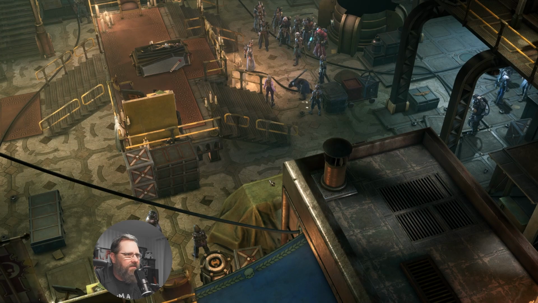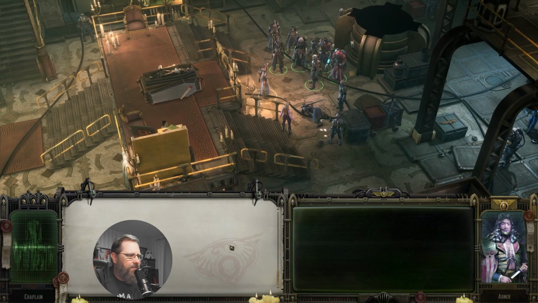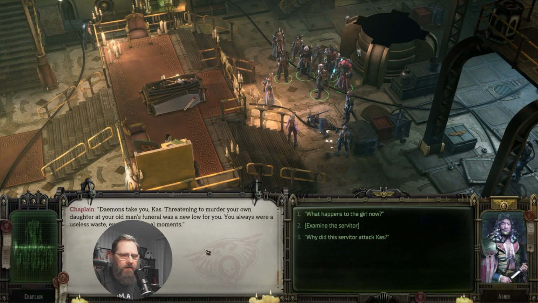Alright, so people pull guns. Oh, no. Daddy, get up. I'll give you the inheritance. Huh. I got an achievement for giving her the inheritance.